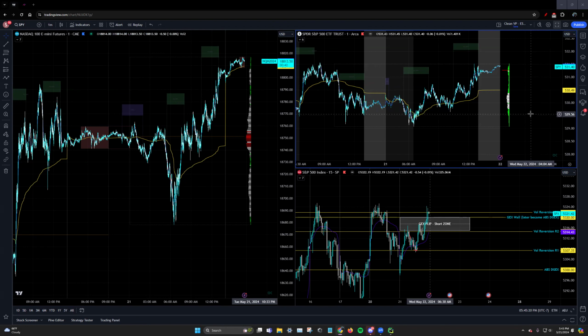Yeah, I love TOS's mobile app. I think that's the one thing I absolutely love. I've tried other mobile apps and TOS is still the best. TOS mobile and desktop, I use both. But TOS mobile is the best one because the charting is great, seeing your positions is great, and executing orders is very easy. So TOS mobile is one of the best trading apps. The scripts for TOS are unmatched as well. Oh yeah, that too. If you're a coder and you want to code your own stuff, being able to code on TOS is very easy.